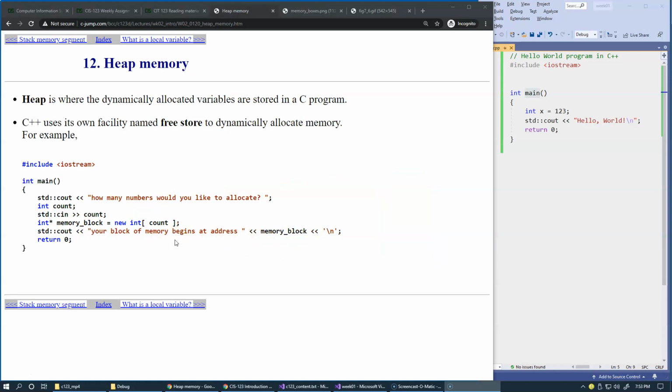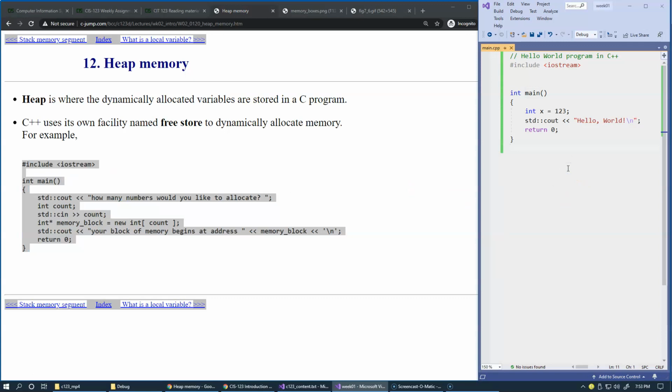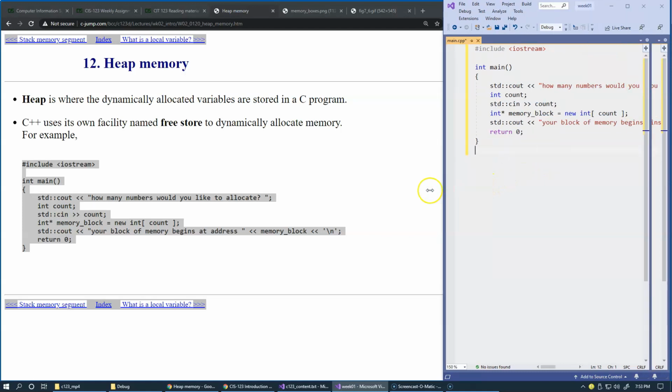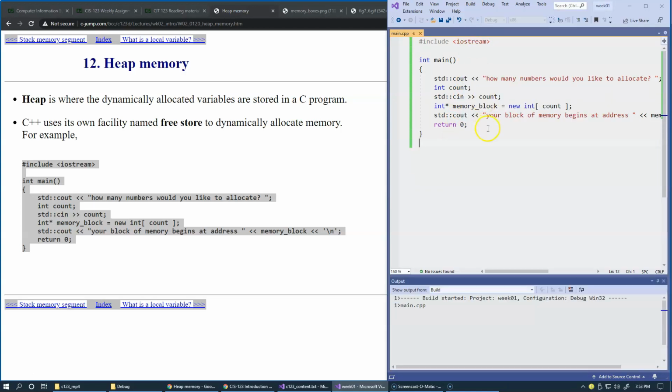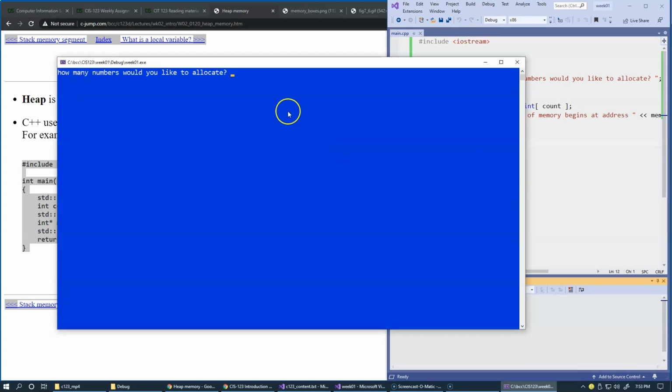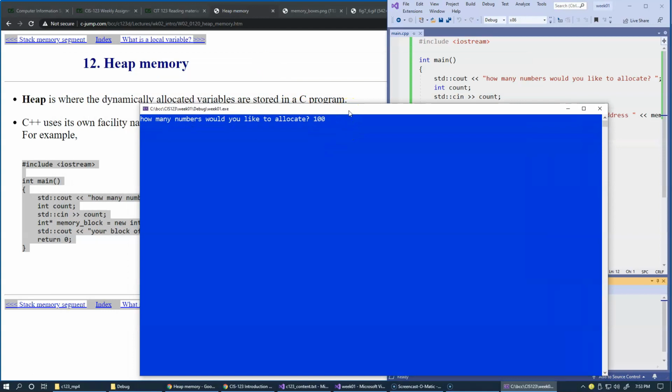So of course I would encourage you to just simply copy and paste. This is all portable code. We can just press Ctrl A to select everything in our program right here. Then say build and run this program. So how many numbers would you like to allocate? 100.